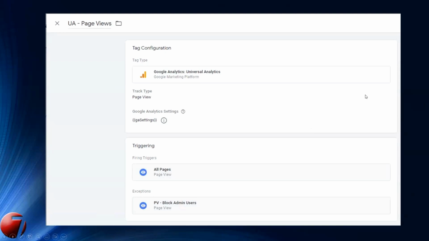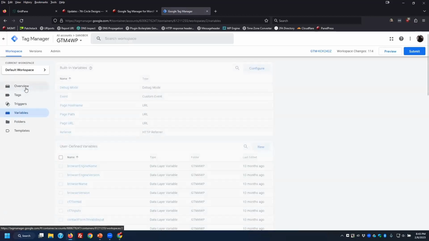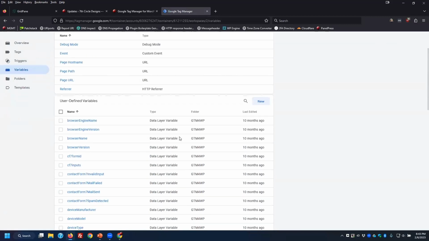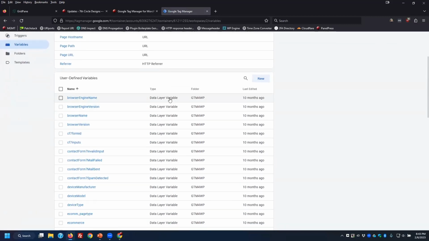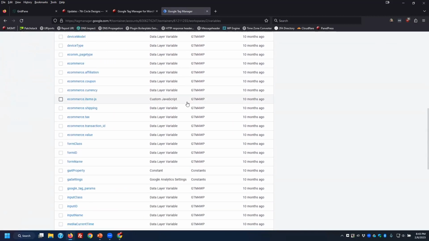Now, from here, this is where we start pulling our different variables together. So I will create a tag. Now, let me explain the difference. You've got variables. These are your pieces that you're using to pull data from somewhere. These are either a data layer variable, a constant, or a setting.